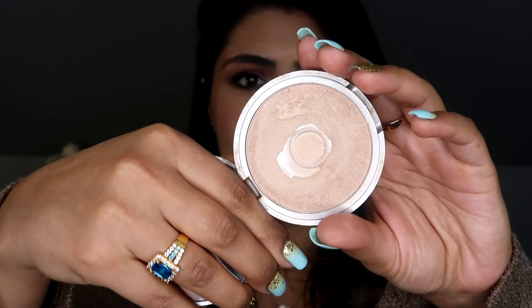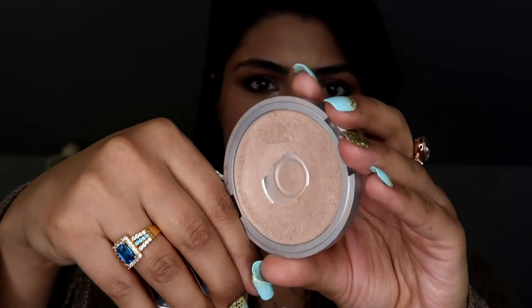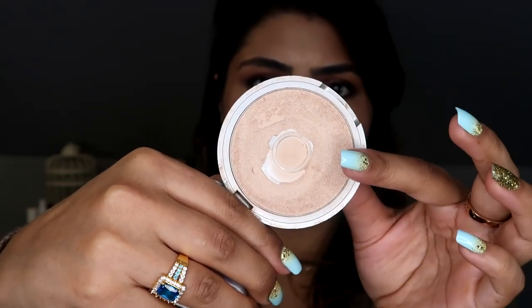And there's also the Betty Luminizer, the highlighting shade from The Balm. Many people had this as their first highlighting shade, myself included. It's an old product so you can see some hard pan, but the size of that pan is huge. I used to build this up to death — at weddings I wanted a really gleaming highlighter and would layer this on. It was ahead of its time because nobody was really doing highlighters back then, so if you wanted shimmer on your cheek, this is what you'd go for.